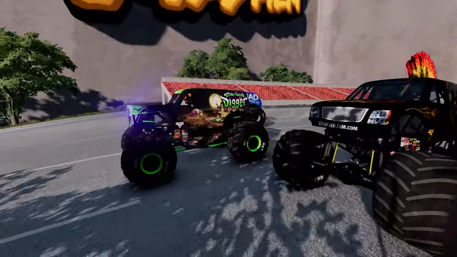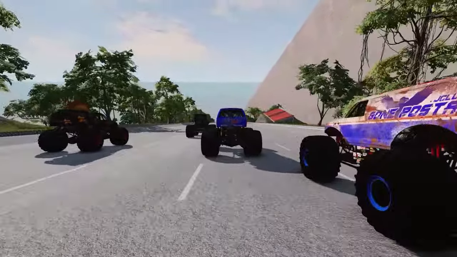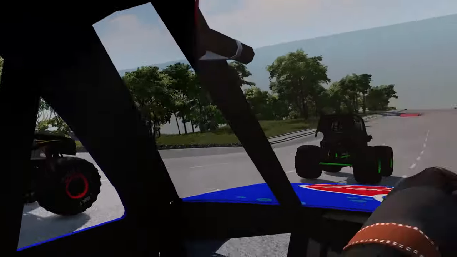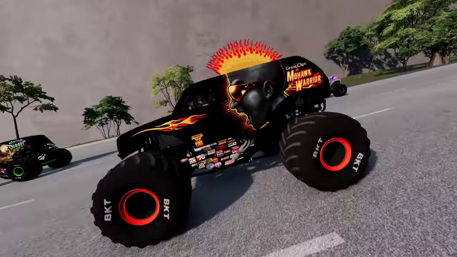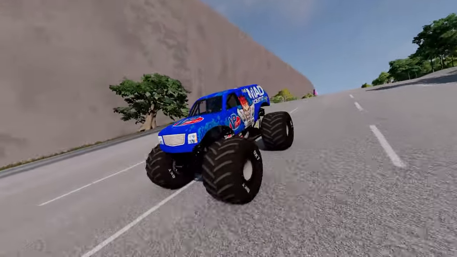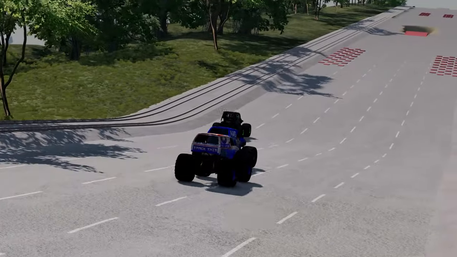Alright, and they're off. Son of a Digger out to an early lead. Gone Postal is bringing up the rear. Mohawk Warrior right by him. Mad Scientist, you've seen Mohawk Warrior getting ready to pass him. Mohawk Warrior hits the ramp and, ooh! Does not land it. Mad Scientist blows right past him. Gone Postal still bringing up the rear. Son of a Digger still in the lead.